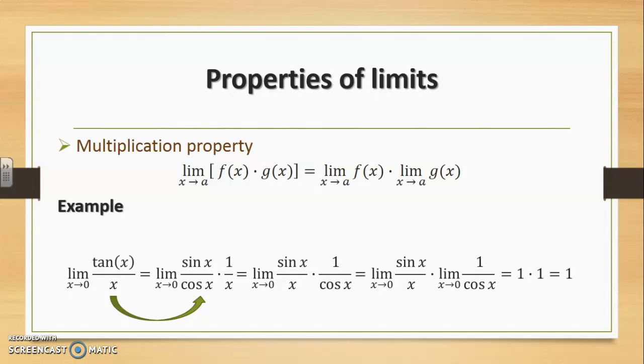Some of you may have the intuition to think of how we could pair up now the terms in these two fractions. Second step, I have just manipulated the numerator and denominator's terms, so I've regrouped them in a different manner. So I've collected sine of x over x as a first fraction and left 1 over cos of x as a second. This is now a product of two functions, and I'm going to use the property of multiplications in limits to separate the limits into two pieces, one acting on sine of x over x and one acting on 1 over cos of x, both where x tends towards 0.